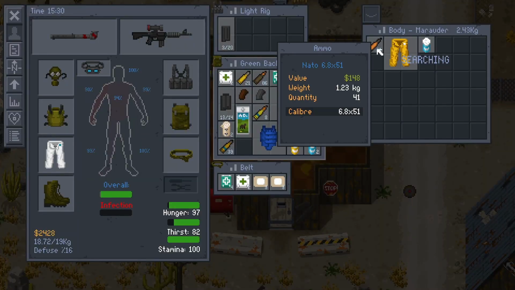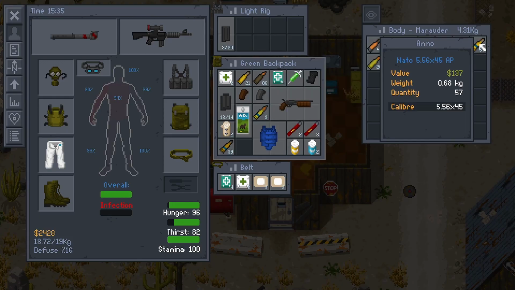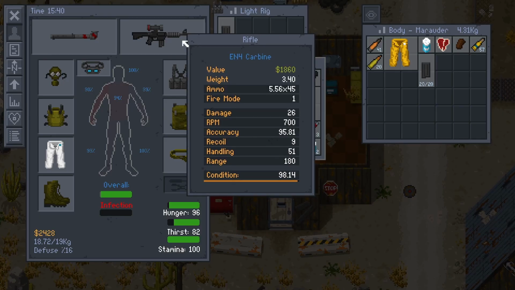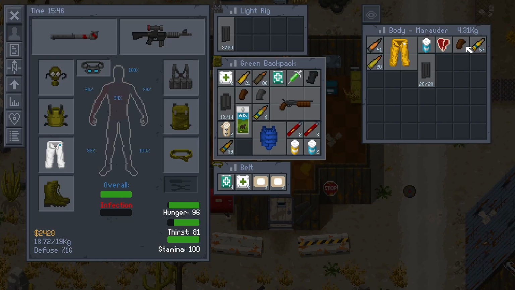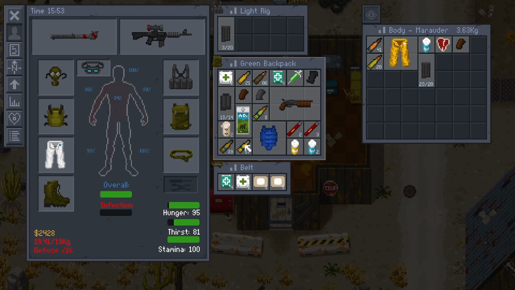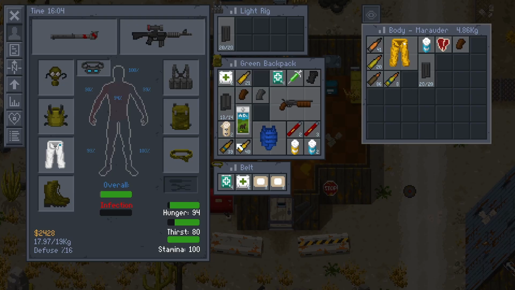Let's see what he's got on him. 6.8. There's 556 by 45. We're using... yep, that's us. That's 6.8. So we actually definitely need those, which is good. We could probably load those into there. The 5.7 ammo I'm going to get rid of. Let's keep these up here.